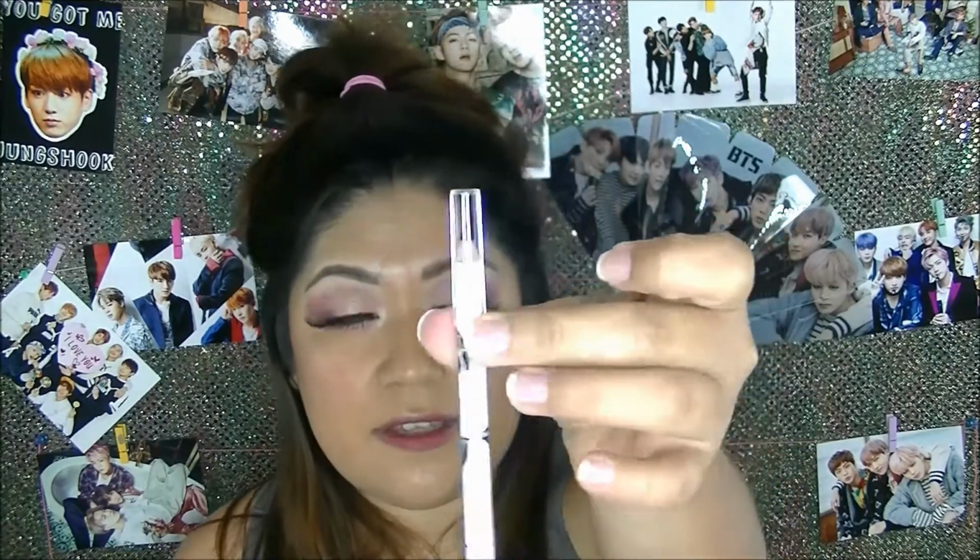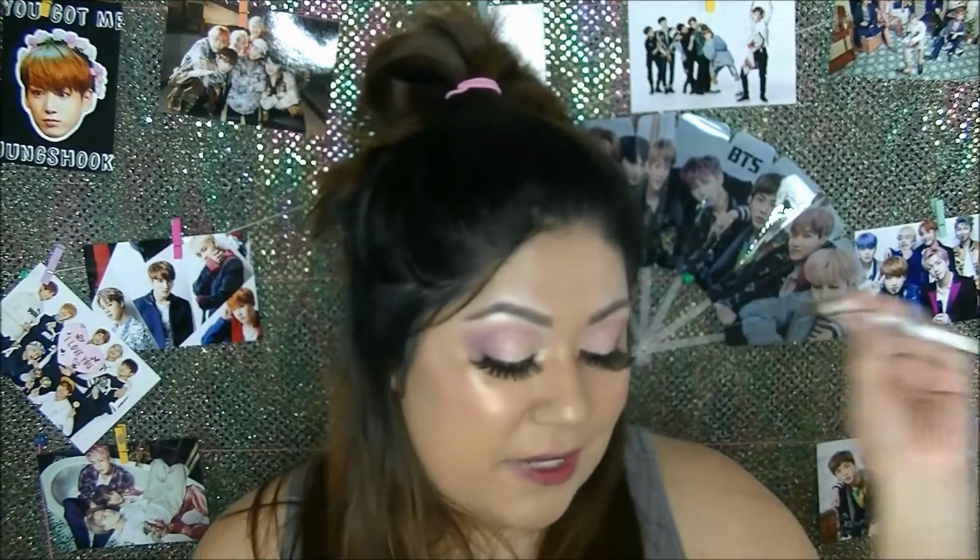Next thing I'm pulling out is a black eyeliner. It's a Smokey eye pencil by Vintage by Jessica RUviews. I'm not sure if that's how you pronounce it correctly, but here that is. I'm not going to swatch that. I do have a lot of black pencils, a lot of eyeliners, so I'm going to just put this to the side, maybe for a giveaway item. But that black pencil retails for $21.